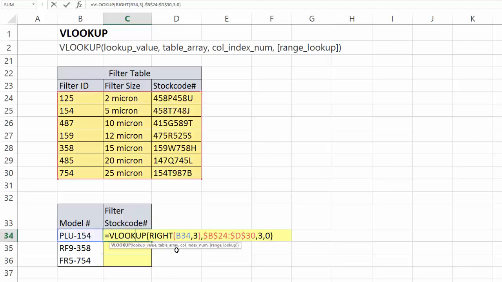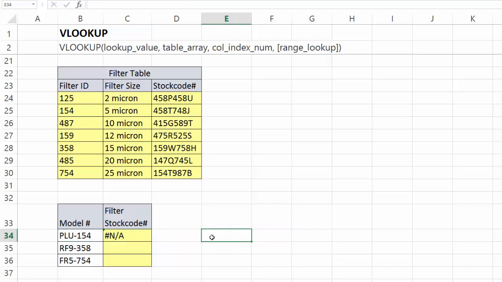Alright, why did I get an NA here? 154 is a match. Take a look at this a little closer. Over here, I'm going to put that same command, RIGHT, this cell here, comma 3, and there's my 154. Now in the cell to the right, I'm going to say equals the cell to my left equals 154. If these are equal, I'll get a true. Well, I get a false. The reason I get a false is because I'm taking the right characters, and that is a text string. This is text. This is a numeric value of 154. These are not considered a match.